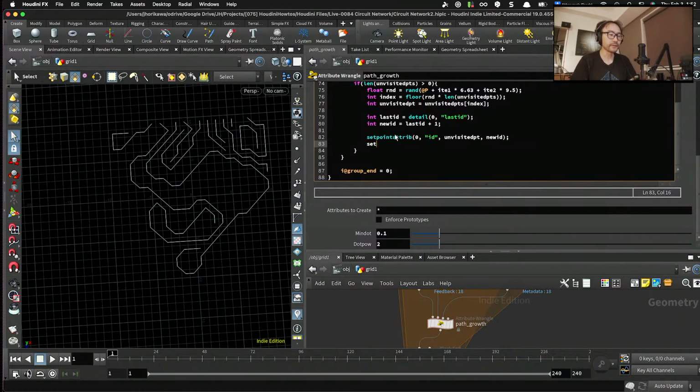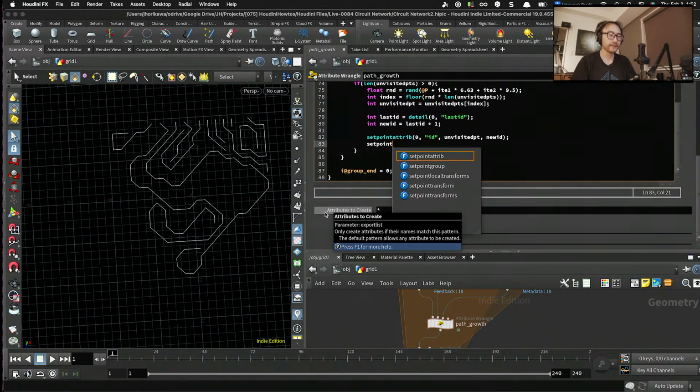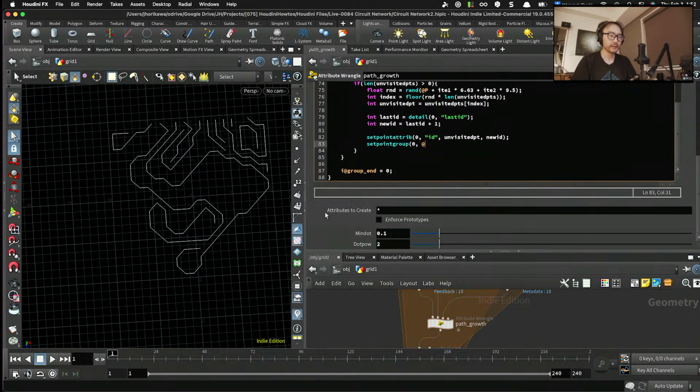Okay, and we also want to set the group on this point as visited. Set point group visited, and unvisited to 0, because it's already been used. What else? We also need to set the end, since this is going to be the new starting point.